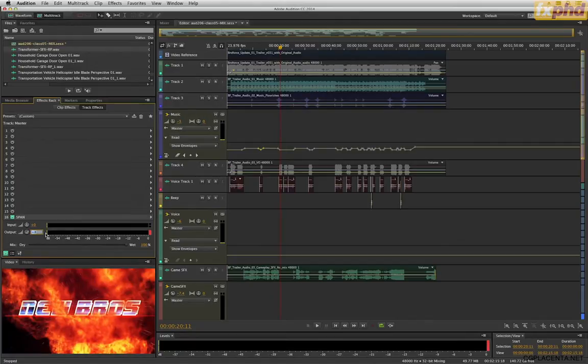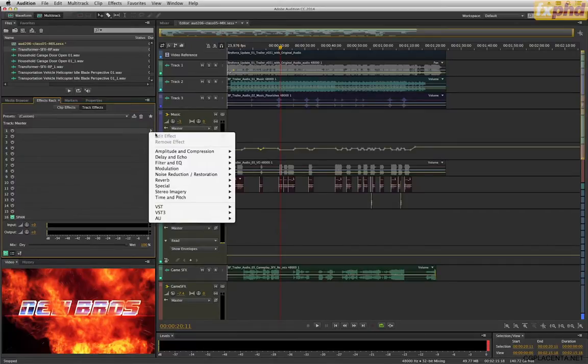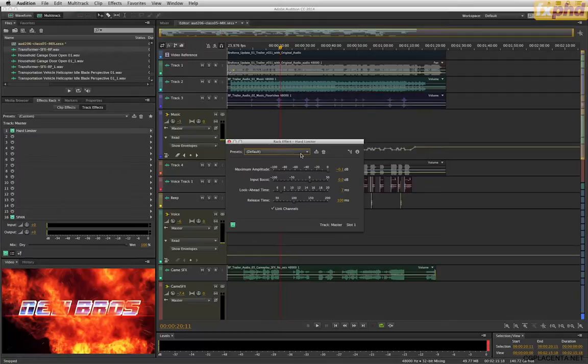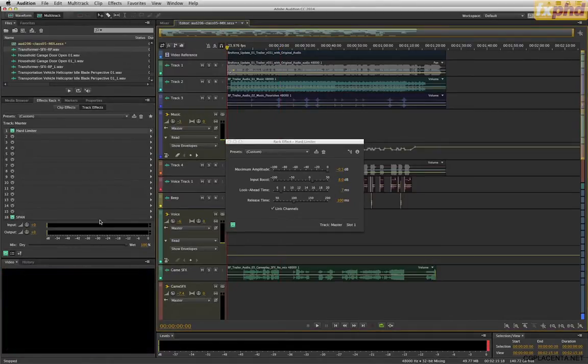But there's a good chance you'll clip, so that's not the best idea. A better idea is to use a level maximizer or a brick wall limiter if you have one. In Audition, they have something called hard limiter. Here you tell it the maximum level, so I'll do minus 0.5 dB. Input boost, we set about 8 dB. The lookahead time and release time are pretty average, those are decent to stick with.